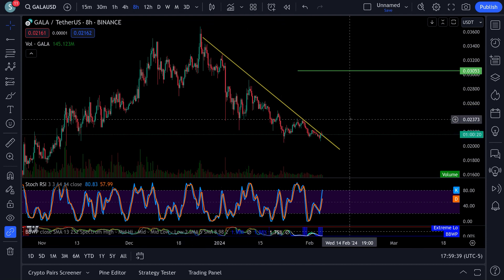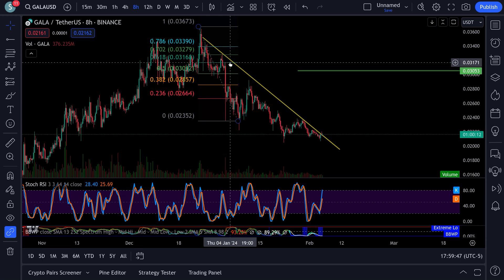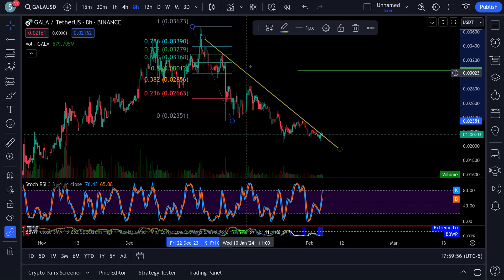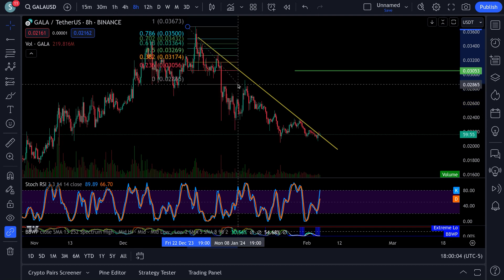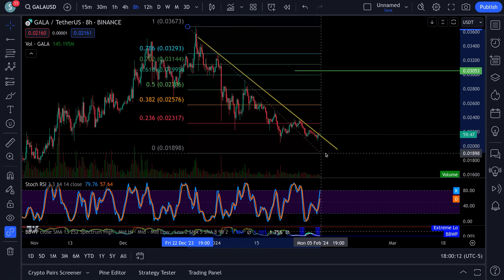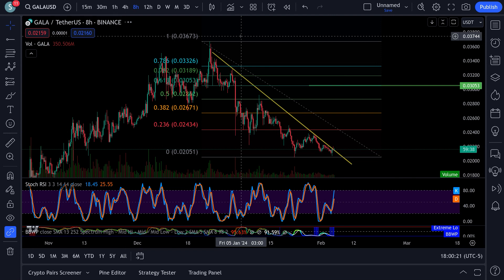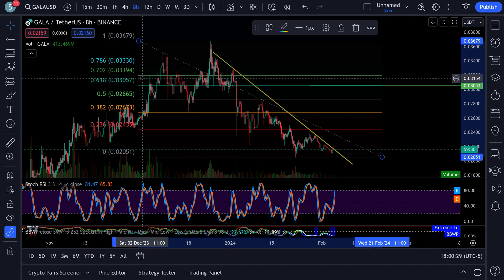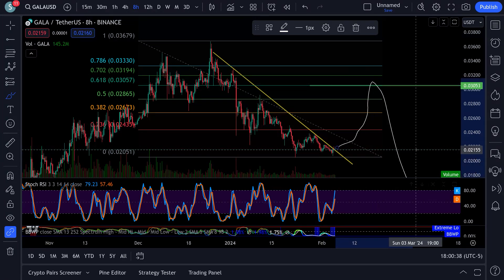It's trying to push out of here. Trying to count these waves down here. That 50% retracement falls down 50%. I'd be looking for that 618 or 702 up here. That 0.028 is 50%. The 618 is at 3 cents, the 702 is at 0.031. If this thing does get a breakout here, I would expect a run up to this area and then the pull down with Bitcoin.